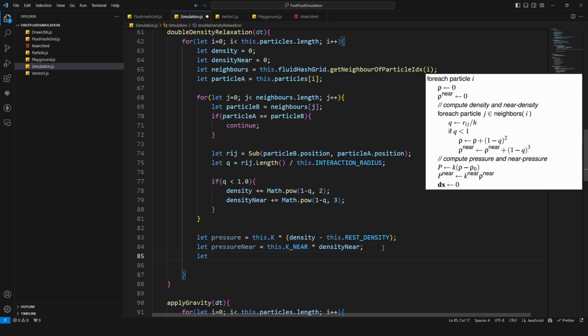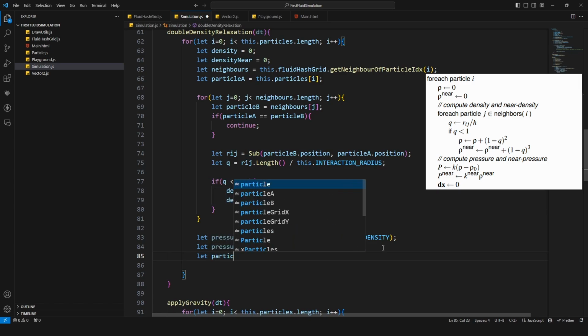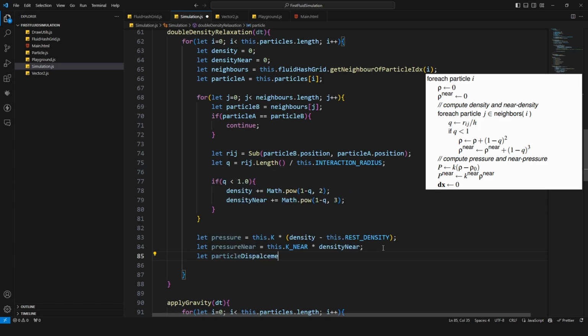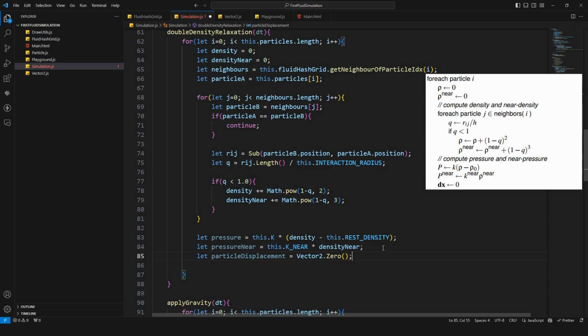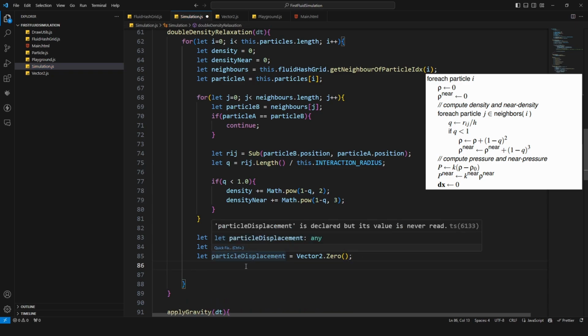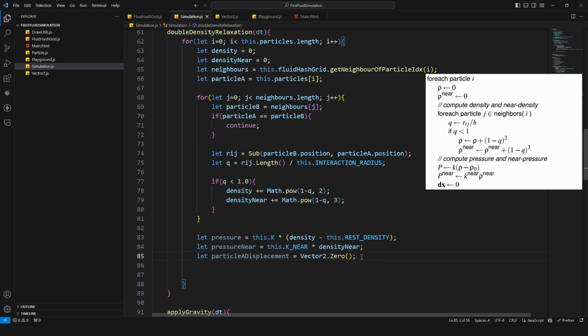And then I have another variable called particle displacement. Displacement, better. And this is a vector 2, 0. It must have the name particle A displacement.